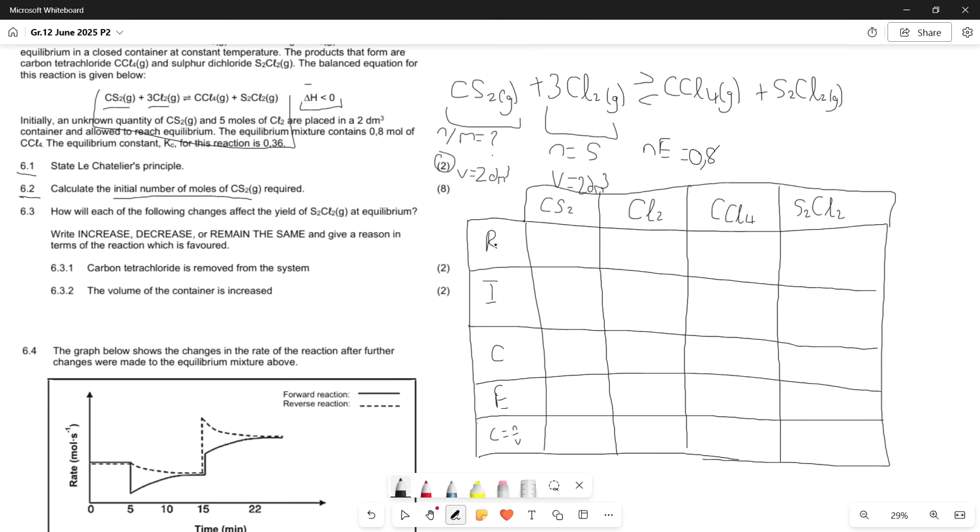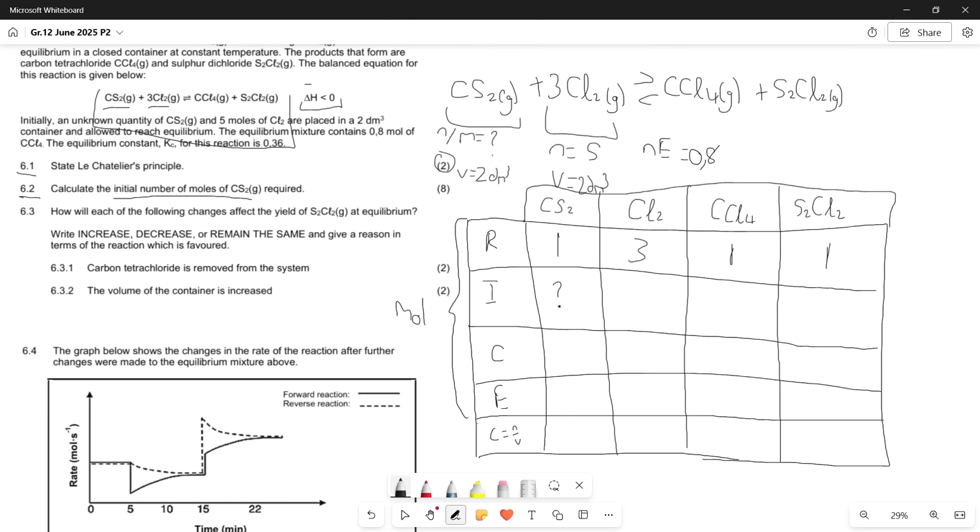So we have our ratio. That means it's our initial ratio in terms of moles of the numbers in front of each of these guys, which means we have our R over here, which is 1 for our CS2 because there's no number in front of here. Cl2 has a 3 in front of it, which means we put a 3 over there. CCl4 has a 1 in front of it, so that's our ratio. Same with S2Cl2. So we have our initial molar ratio. A reminder that all of these guys for RICE have to do with moles, which means initial is what we want for our CS2, which means we do not have that.